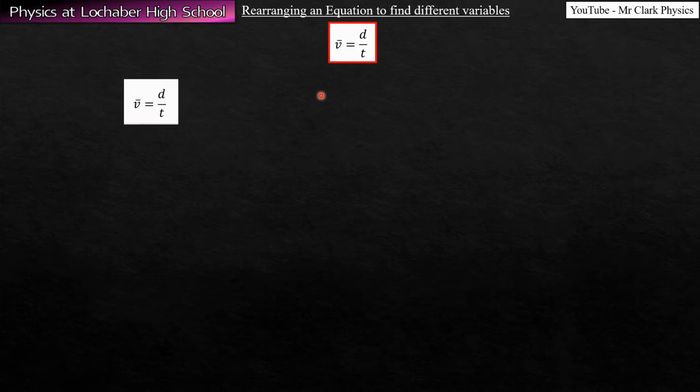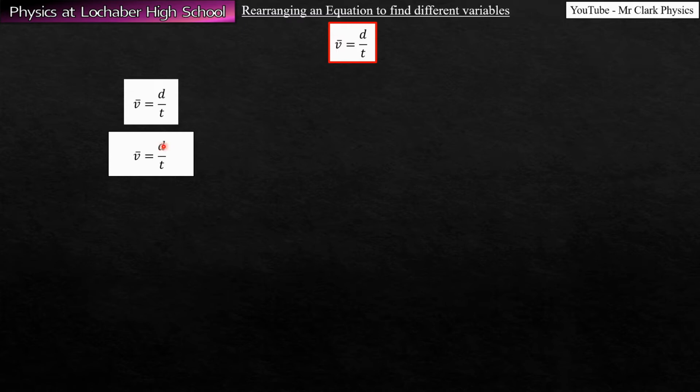So for the first one over here, I'm going to try and find a new equation, one that will allow me to calculate the distance something has traveled if I know the speed and the time. The first thing I'm going to do is take a copy, and then I'm going to say I don't really want to have the time on the bottom here. I want to get the distance term by itself, and unfortunately just now distance has been divided by the time, and that's kind of in my way. So I want to do something that will cancel out that time, get rid of it, so that distance is left by itself.